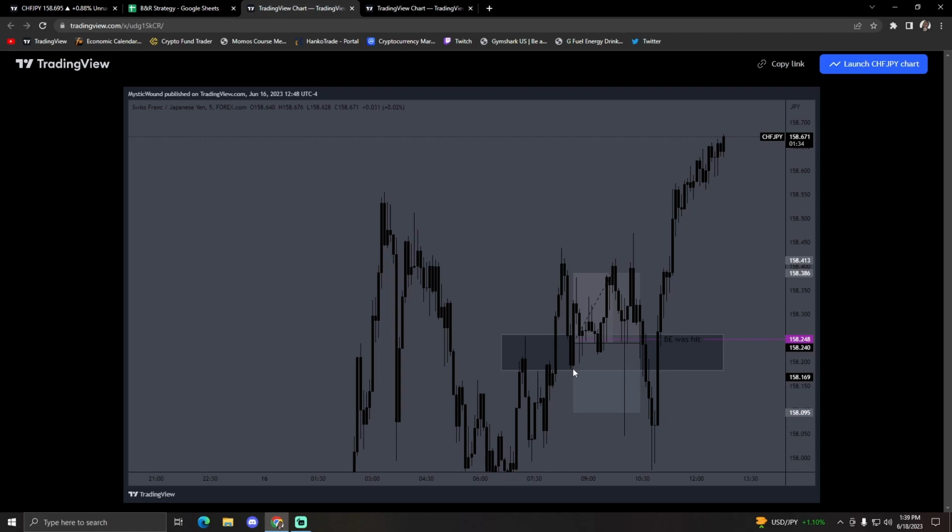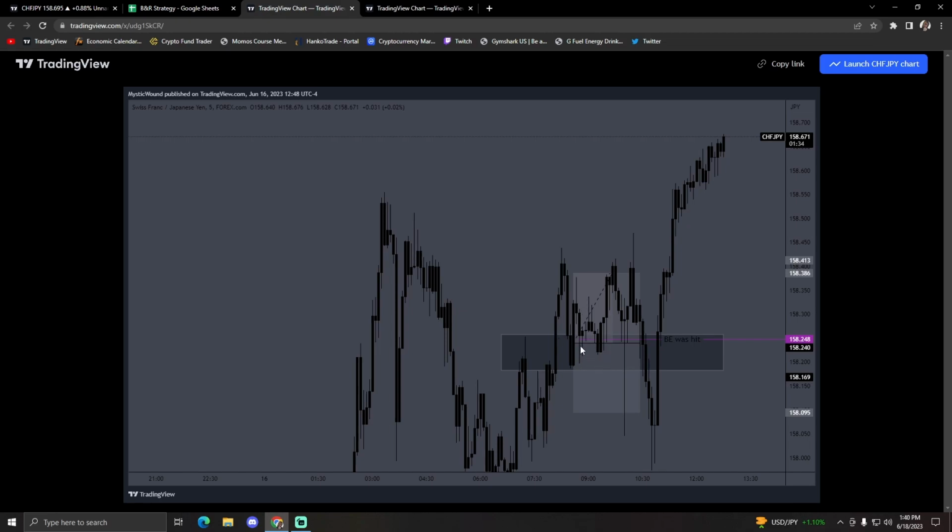So that was that. It was still a nice trade. No way to clean break above. Also, it doesn't matter if the break is clean or not. It can be a messy break as long as price sweeps past the zone, and the zone and the whole setup is clear enough. I'll take it. So this was a nice trade.